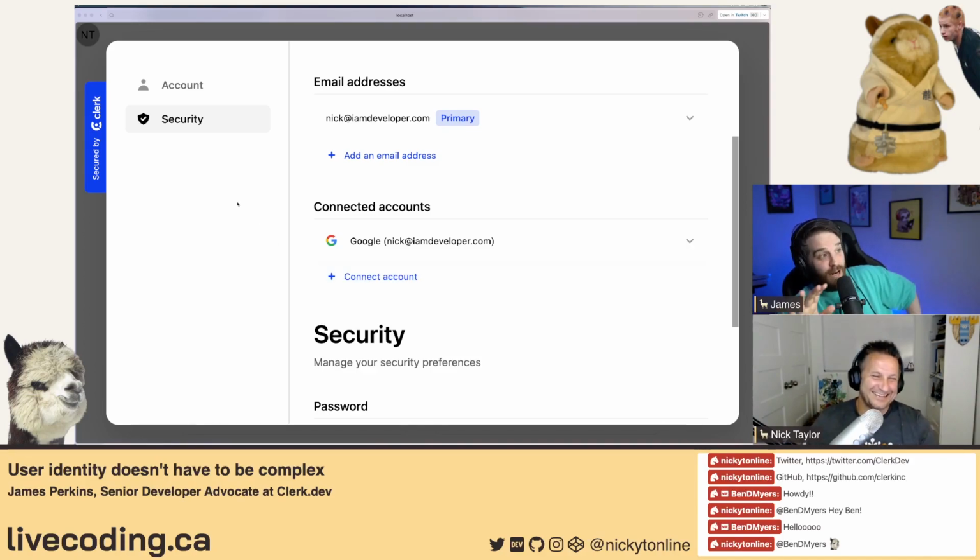They can add a password. So if your application requires a password, but the user signed up with social login, right? So they signed in with their Google account, but you require passwords. They can go in here and add that password. So now they have the option of logging in with their email and password or their social login. So we can do both, even though they signed up originally with Google.